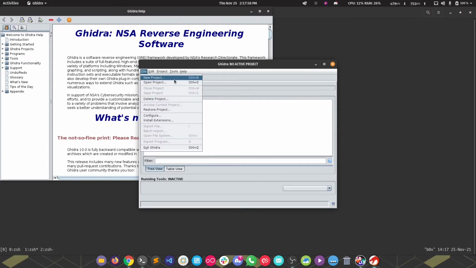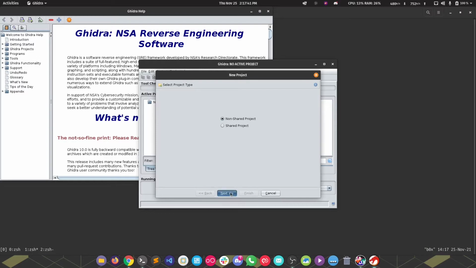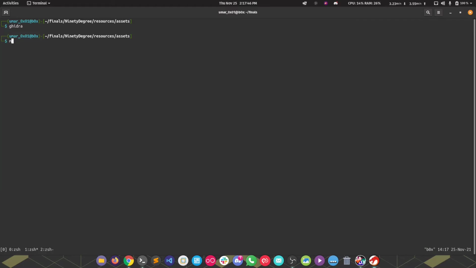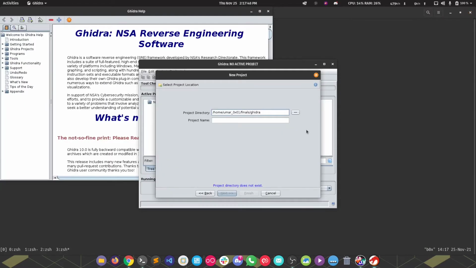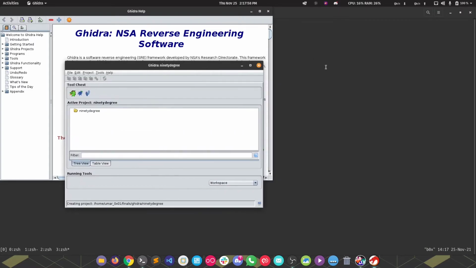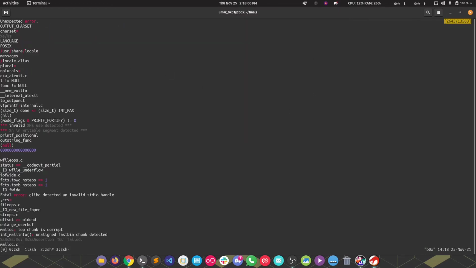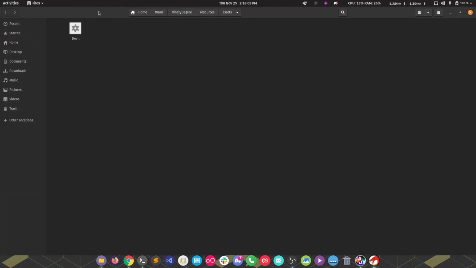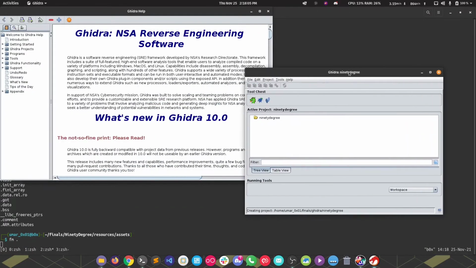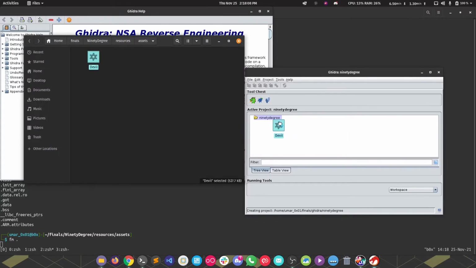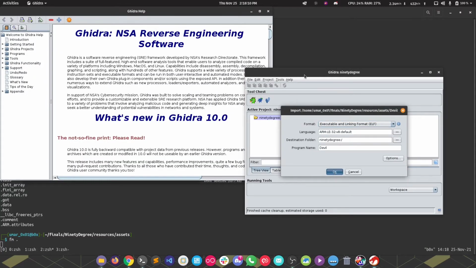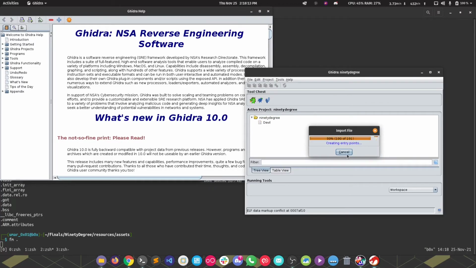We can also open one, non-shared, shared, and the path is going to be finals, Ghidra. I'm going to create a directory in here, and we are going to be storing all our programs in it, so it should have it now. So in it, I'm going to name it 93, I think the spellings are right, and then we are going to import this binary, which we have in here, into Ghidra. Open this up, come in Ghidra, and just drag this. And there we go. The file has been imported.